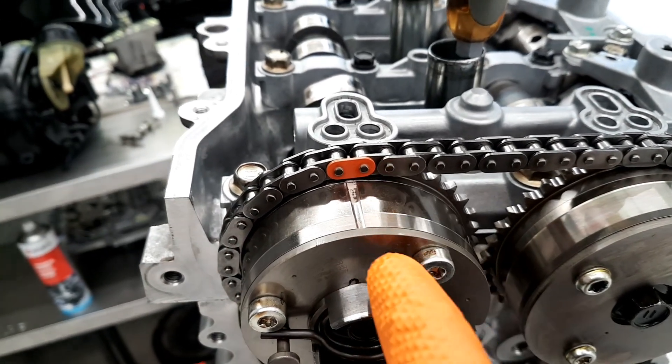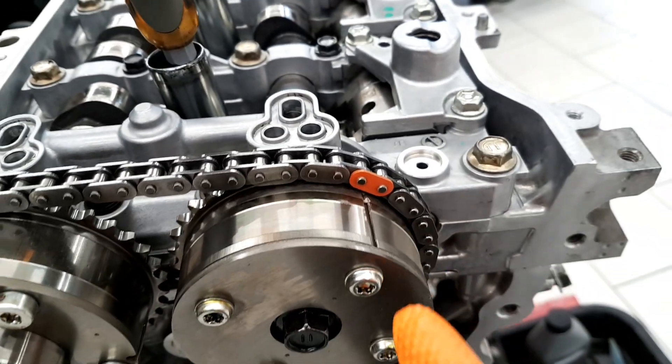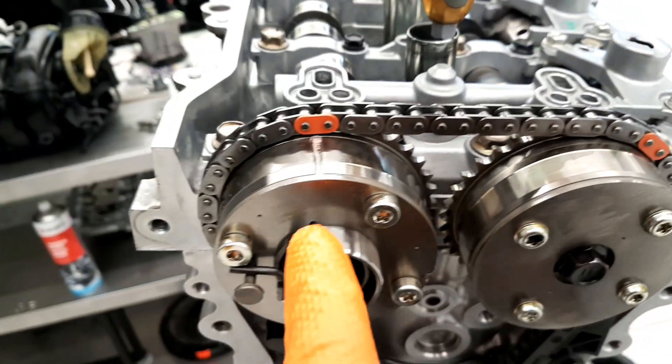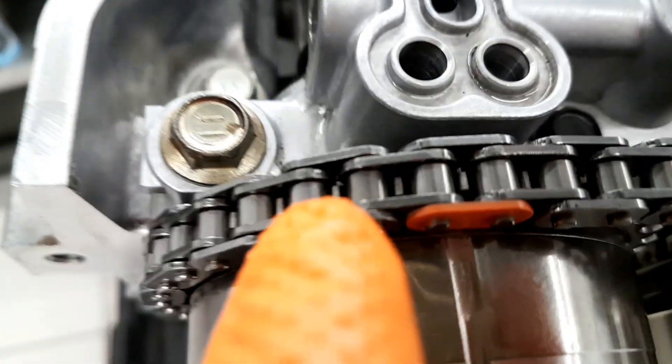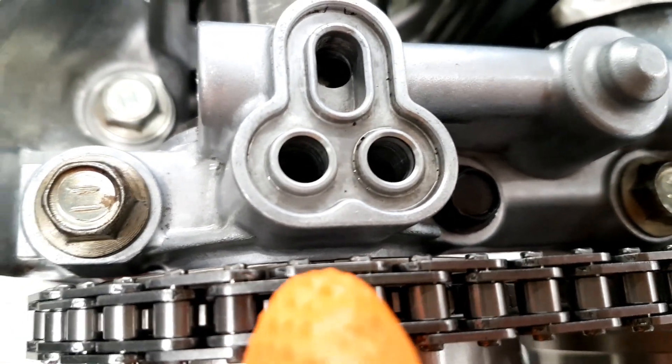If you cannot see the dot, you can also see the color mark — it's on both sides, there's a line here. You can match on this. This is the sign, and this one you can also see here. You can see this tip dot — it should be right here.